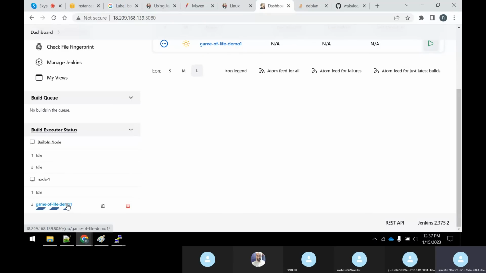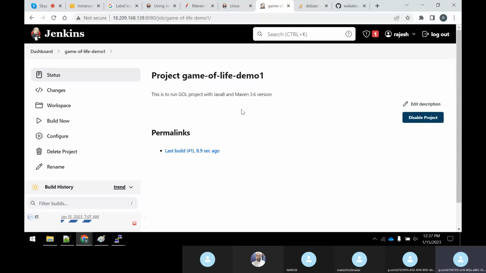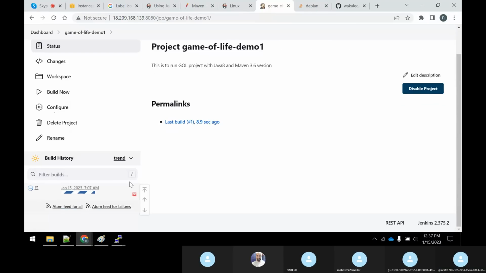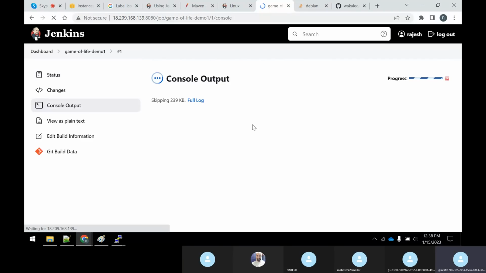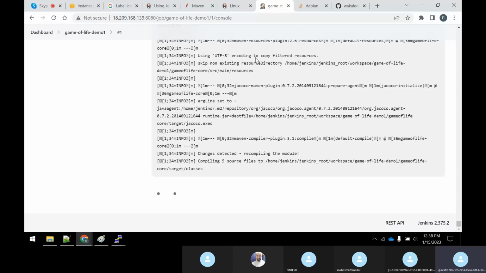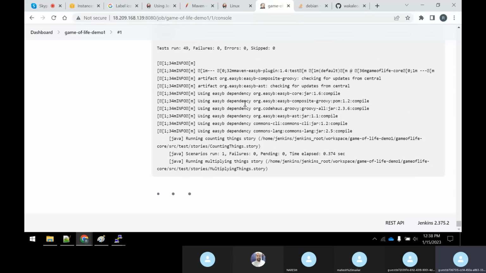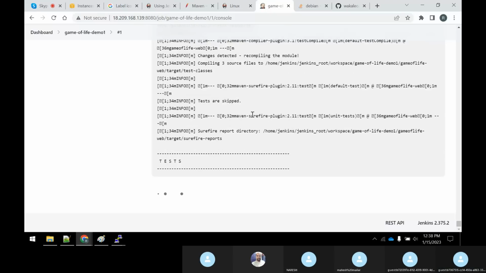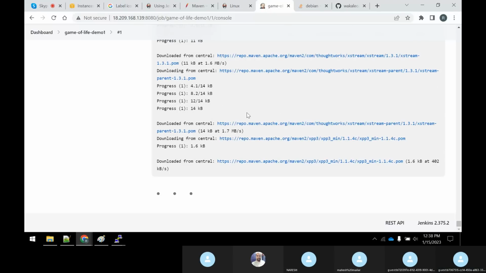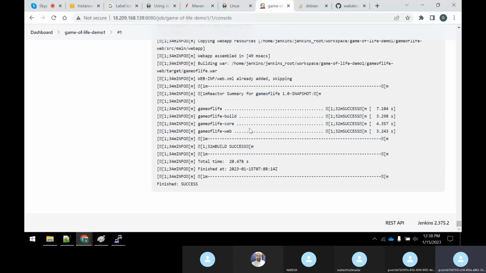Now click on this, you'll go to the job where it is running. Go to your console output. Click on this and you could see that there's a console output. Now you could see that it is actually building all the jobs. See, it has become a success now. Is it fine, guys? Are you clear?